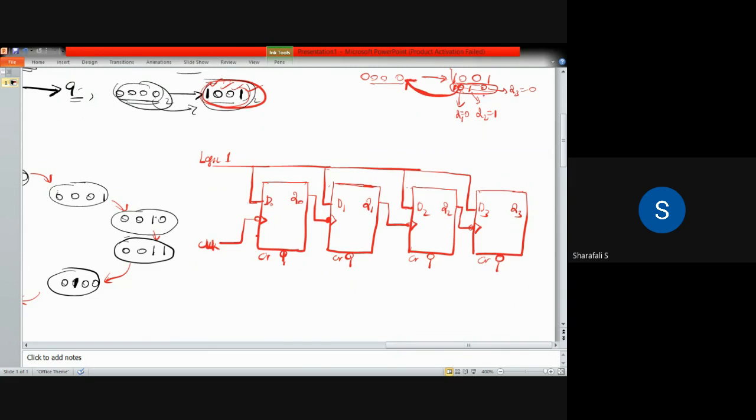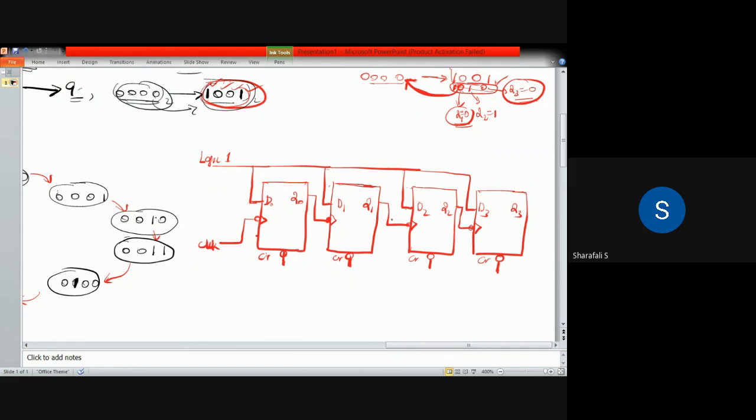So in order to do that, we have to make this Q1 and this Q3 equal to 1. This will happen when Q3 is equal to 0 and Q1 is equal to 0. Both of these will be equal to 0. Our NAND gate should produce a 0, or whatever logic you are giving to the clear input of each of these flip flops, that has to be 0 when you are reaching this state. So at this state we have Q3 equal to 0 and Q1 also equal to 0. So we can connect these two into a NAND gate.